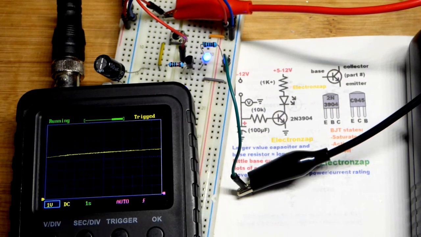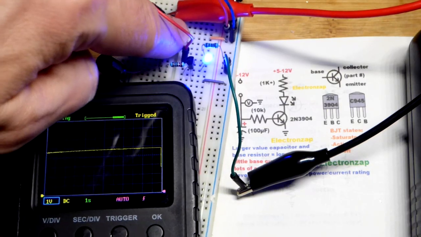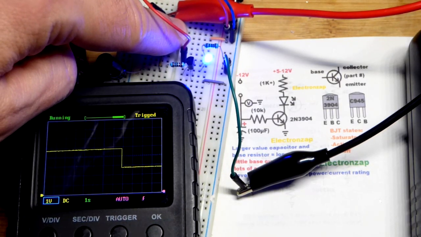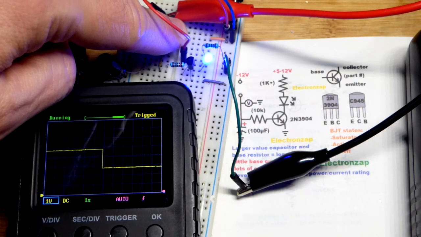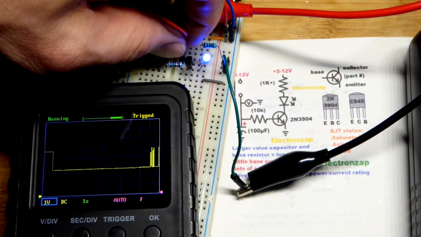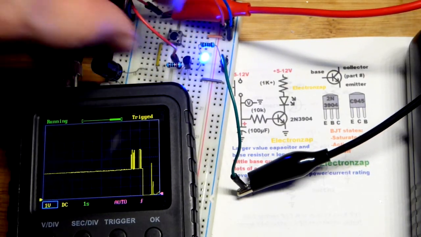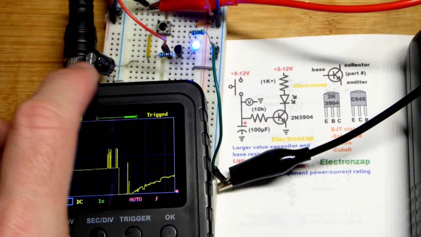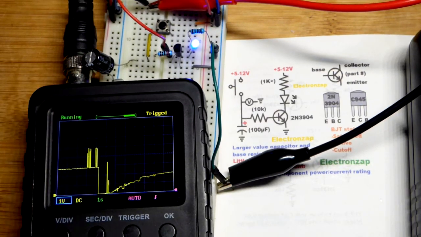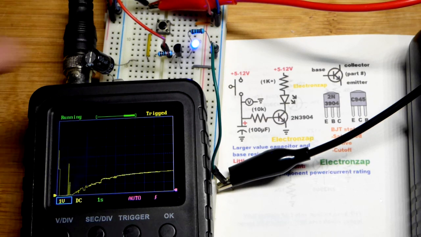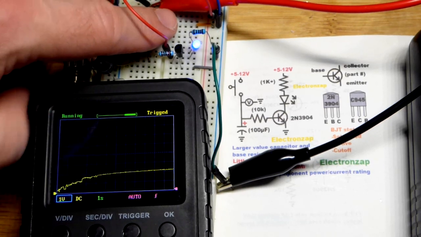So, that's one way to tell when you're saturated. In this case, the voltage holds steady right there with about three volts because of the blue LED. So, that voltage drop may be a little bit confusing. We can go to the collector right there. And you're seeing it go up, and for some reason, there's kind of a loose connection. So, there you go. It's going up. Let's get right to it, though. Press a button.